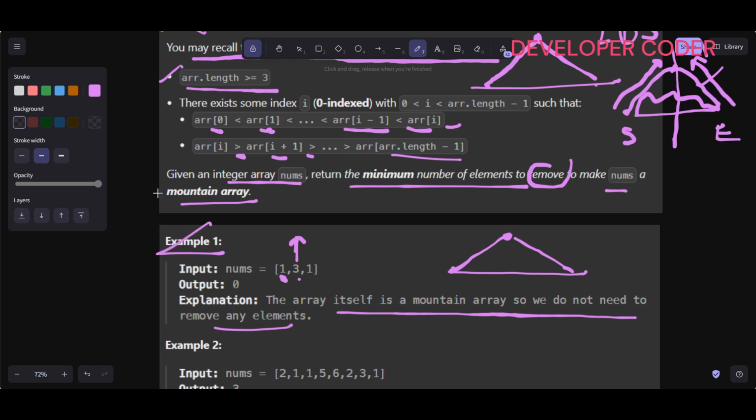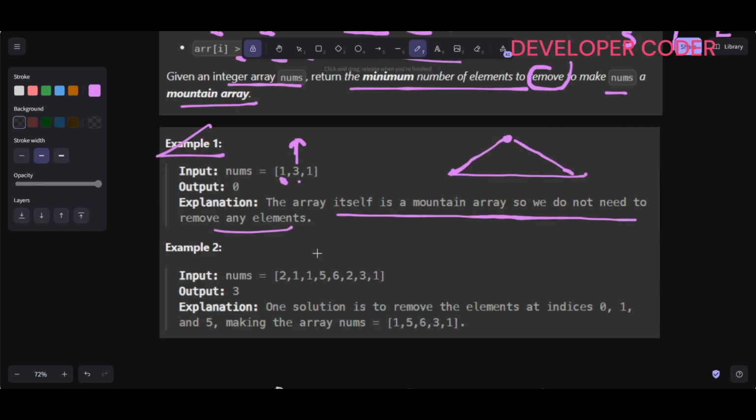So clear, example number 1. Now see this example number 2. This is my nums array. Here from 2 this is decreasing, and then it is not strictly increasing, it is remaining the same. There is one case that we can form it like this: 2 and then 5 and then 6. After 2 it's strictly increasing, 5 strictly increasing, and at 6 there is no greater element. So in this way they are increasing.